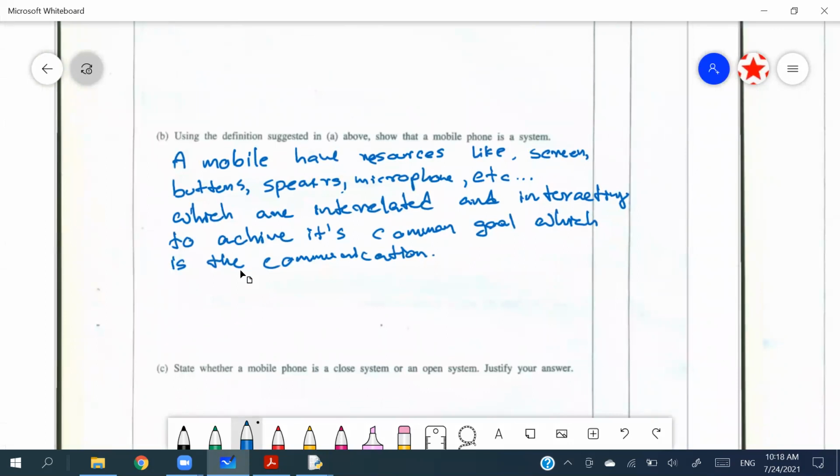The marker looks at whether you have mentioned the resources, whether you have said they are interrelated and interacting, and whether the writer is trying to say these things are there to achieve a common goal. So if you got those, then you can go for the full marks.